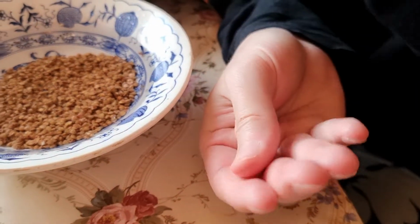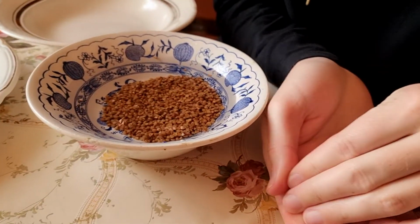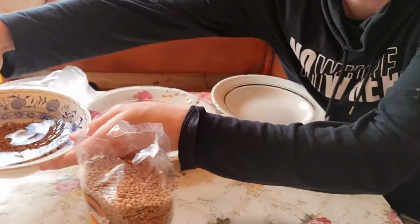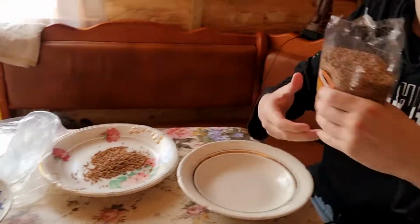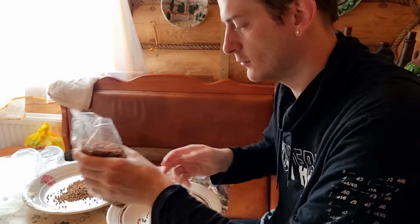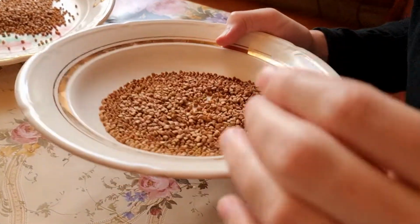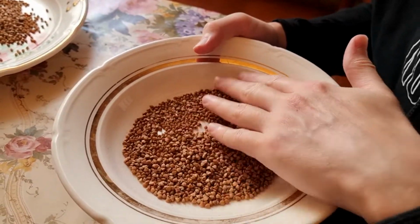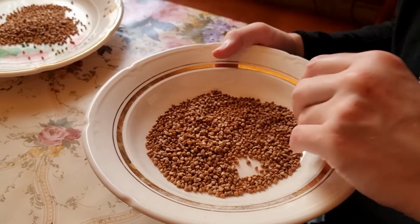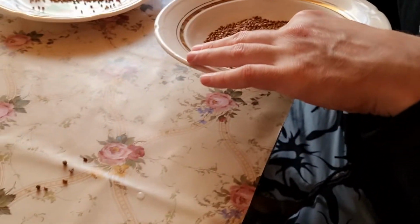So actually, what we are doing right now, we are not looking for these things. When you put your buckwheat on the plate like this, you're looking for stones actually. So what we're looking for right now is stones, because we do not want to break our teeth. So stones, they are grayish, blackish. So if there are no stones, it's all right. Yeah, you see, and okay, if you found some of the stem, you could also remove it.